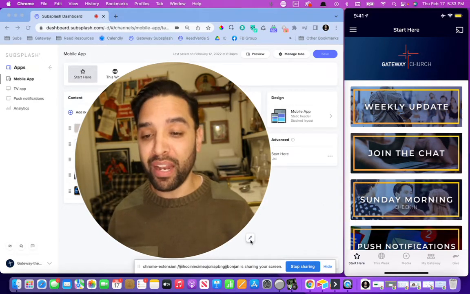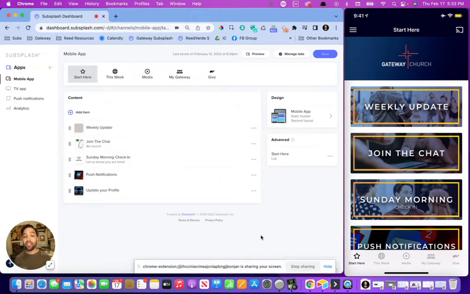So let's jump right on into it. As we take a look here and we get into your Subsplash app, what you're going to notice is you have these tabs. We can have a total of 5 tabs, and each tab is associated with a list. So your question is going to be, what is a list? Well, think of a list like a folder. A folder can hold things. Now in Subsplash, folders are really important because folders, these lists, can hold all of the things.